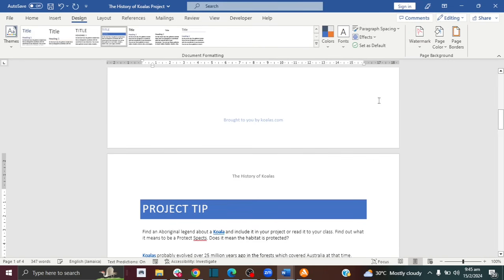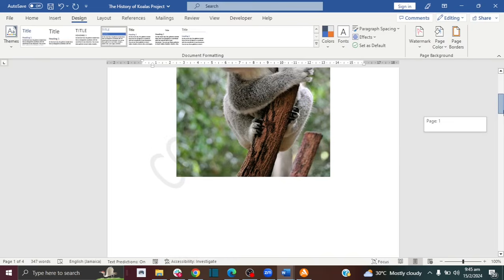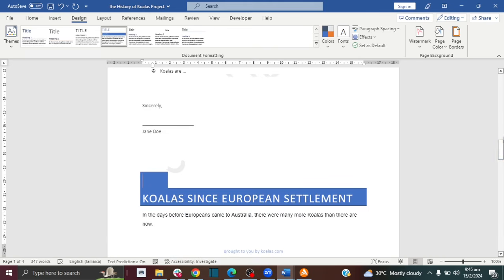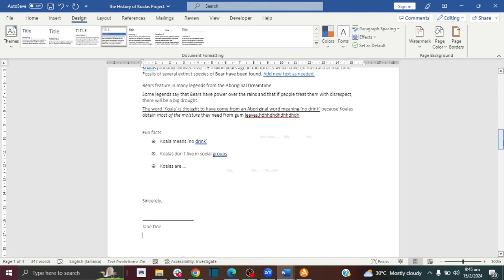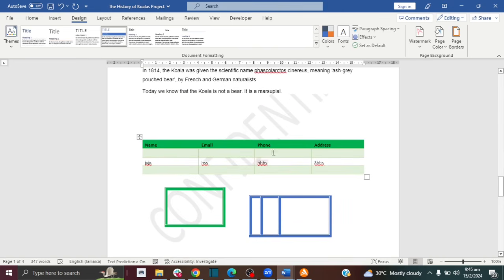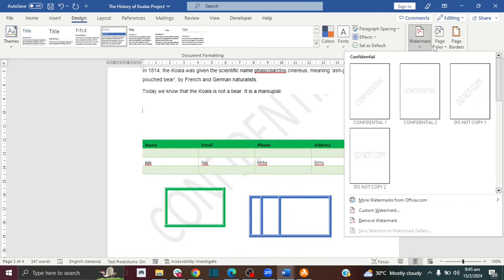For example, if we click on the Confidential watermark, you can see it on the page there. So you can choose your watermark, and you can customize it and change it as needed.